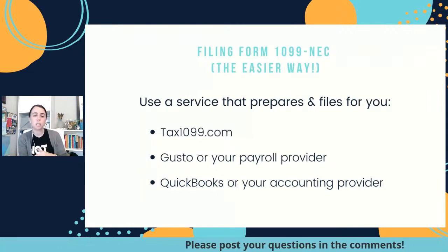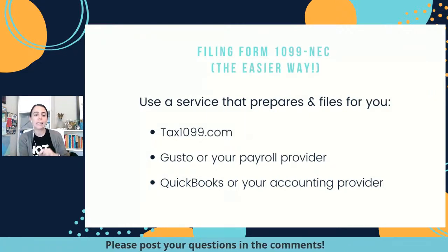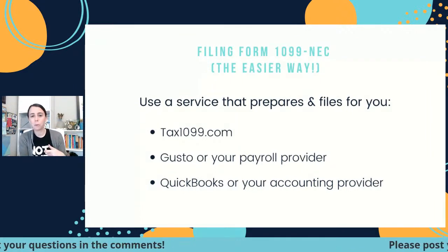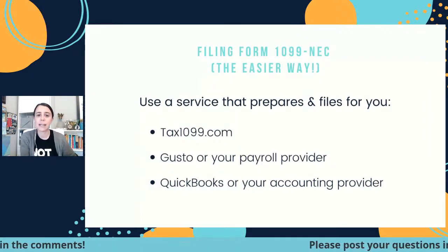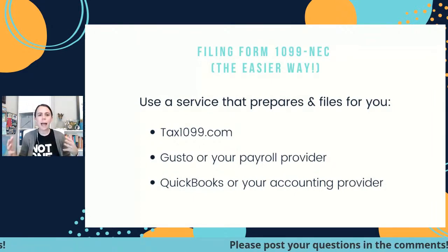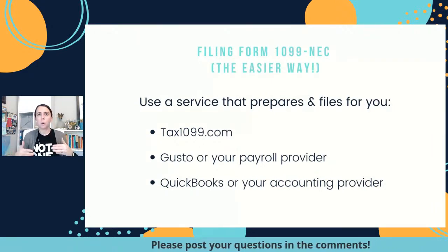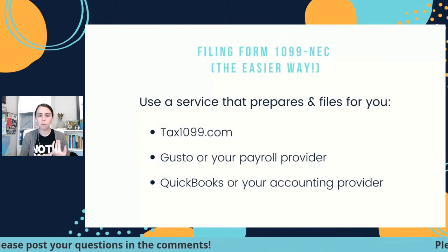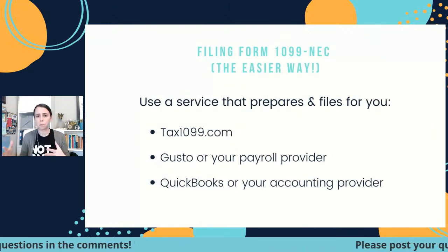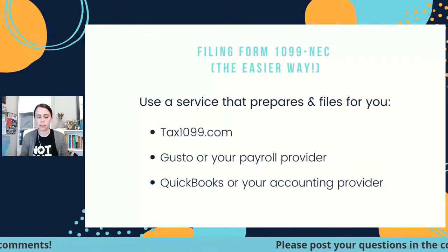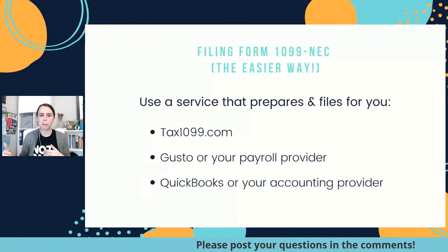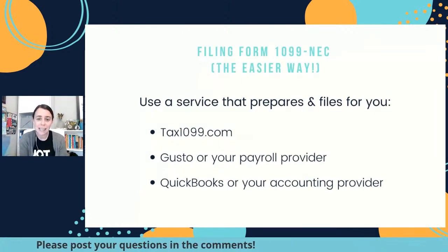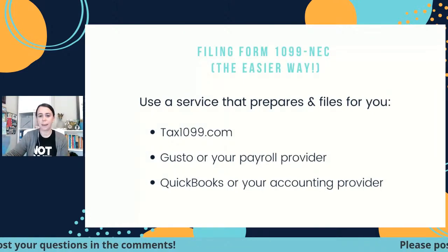And the last place you may be able to file your 1099s is through your accounting provider, whether that's QuickBooks or Wave Apps. I just got the email from Wave Apps about filing 1099s through them. Most of those have that functionality, so I would definitely check there as well. So you're going to check three places: your accounting provider, your payroll system if you use one to pay folks, like Square or Gusto. And then if you don't have the capability to file 1099s through either of those, you can use a service like Tax1099 or Track1099.